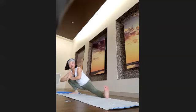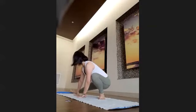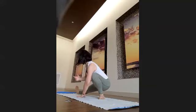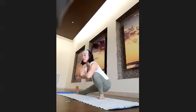Doesn't matter what the name of the pose is. It's the breathing. Focusing on that life force that empowers you every day, every moment. Gonna switch. Bring the hands onto the floor and shift the weight first. Once the weight is shifted, use the lengthened-out leg, the heel side, point the toes up. Two more deep breaths here.